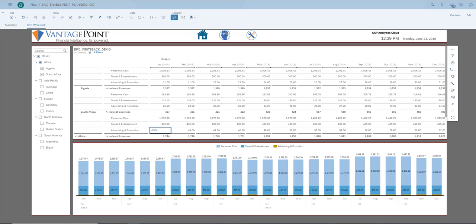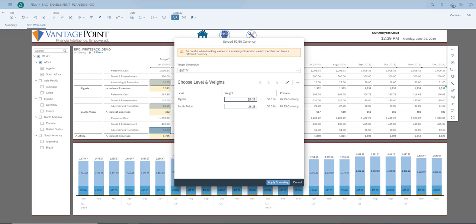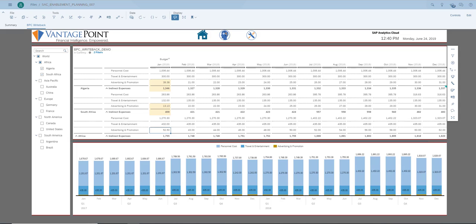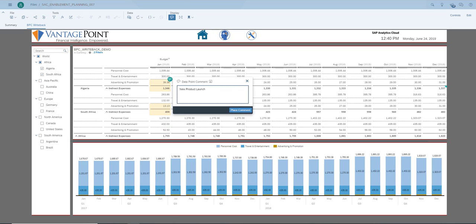Leveraging Analytics Cloud on top of BPC allows for collaborative planning, a scenario whereas this strategic process can be made available to all lines of business in a flexible, mobile-ready, web-based tool. With a single source of truth, finance can aggregate and consolidate this input in BPC for all of their strategic planning and reporting needs.